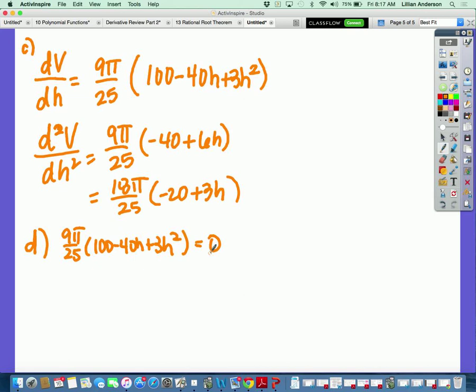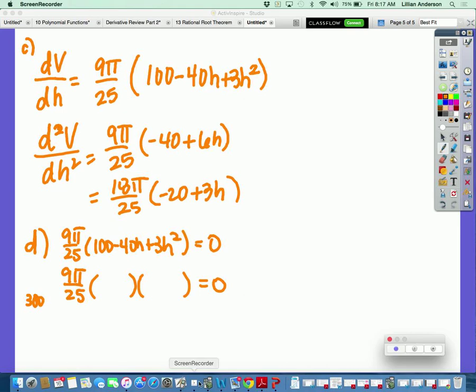You're going to solve. What you should notice is that this inside part is actually factorable. If you notice, I haven't pulled out a calculator at any point in time. This can be done without a calculator. If I were to factor this, using the California method, that's going to be 300. I'm looking for two numbers that multiply to give me 300 and add together to give you negative 40. So that's going to be negative 10 and negative 30.